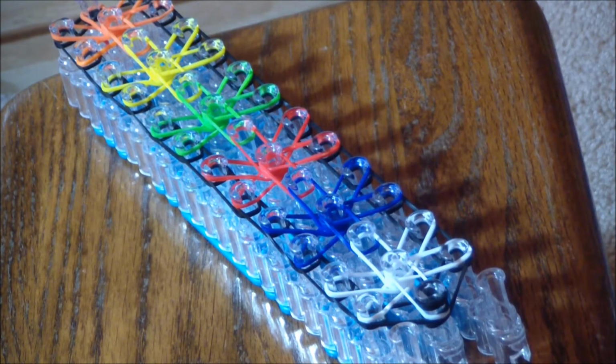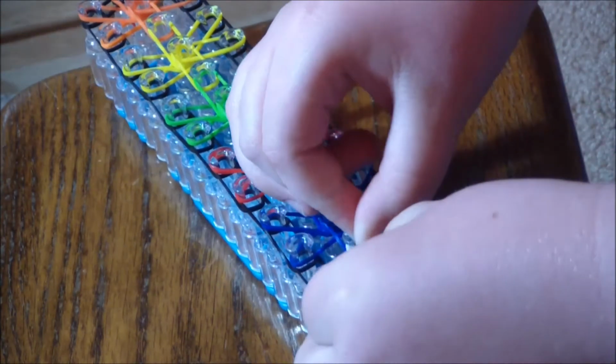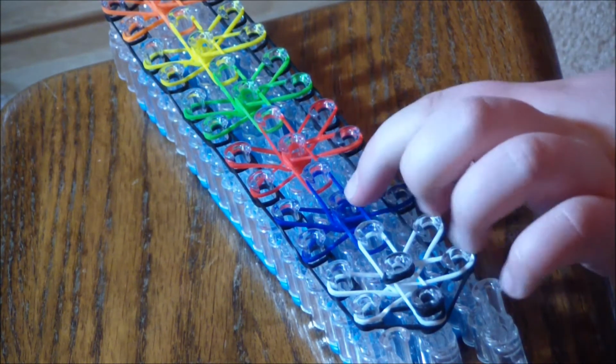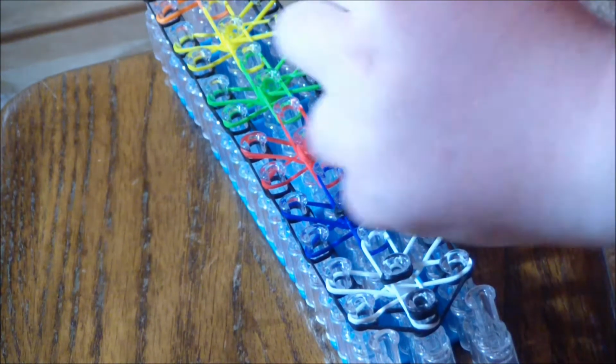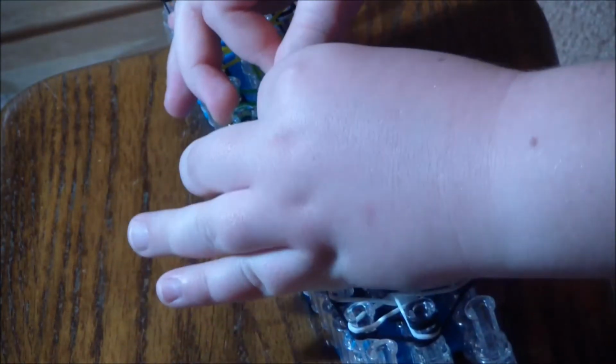Now, we are going to twist another one. Put it in the middle, so right there. Now we aren't going to do these, we're just going to do the middles of all of them. So now I'm going to do the blue middle. So right there. I'm going to twist it like an 8 and put it on my 2 fingers. Okay, now put it on the red right there.